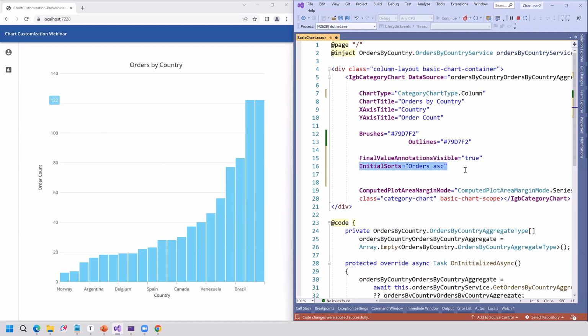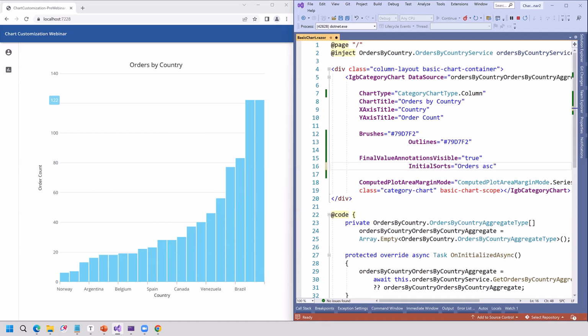If I get rid of my initial sorts and I reload this guy, it maybe will help you. Oops, let me do that again. Save that again, do that again. Well, it kept my sort for some reason. This is a Blazor thing. If I stop the app and restart it, it'll probably do it correctly, but I don't want to do that. Blazor WASM sometimes gets confused. But the nice thing about the final value is that if you don't have a sorted bunch of series, you'll still get that value to pop up, which is actually pretty slick.